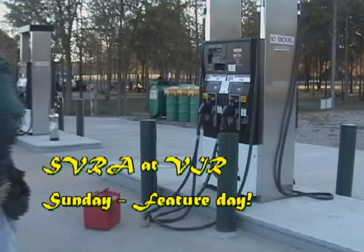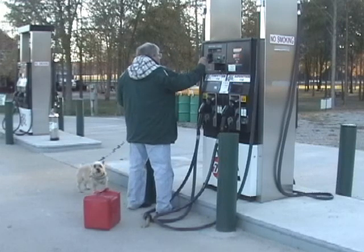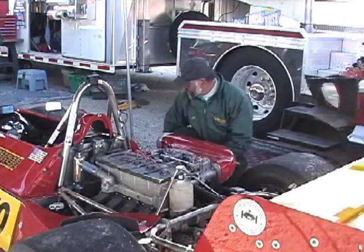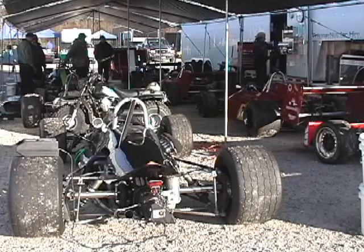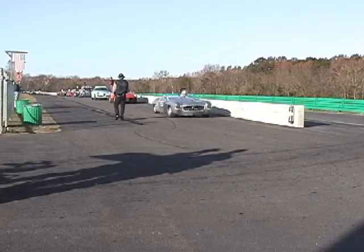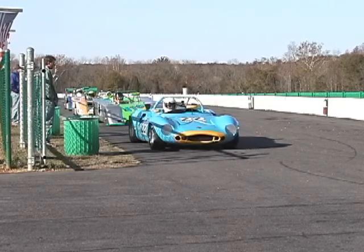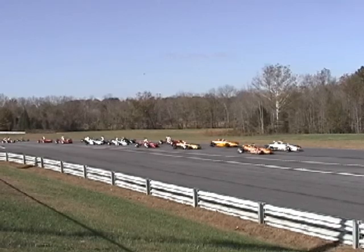It's now Sunday morning, feature day at VIR, and we've come down to the gas pumps to get stocked up for the day. There's a modern self-serve race gas facility at VIR — they sell competition 110 leaded, super stock 114 leaded, and also two grades of unleaded. Over at GMT Racing we find the proprietor, J.R. Mitchell, working over the car of Bob Baker — a big fleet of cars under the awning today. We're now up on the false grid for the Sunday morning warm-ups for groups one and three — the last opportunity for these drivers to get some practice before the feature races this afternoon. These are the group 5 and 7 cars going out for their Sunday morning warm-ups. This is our race group, but we're going to stand pat — we're ready for the feature race.